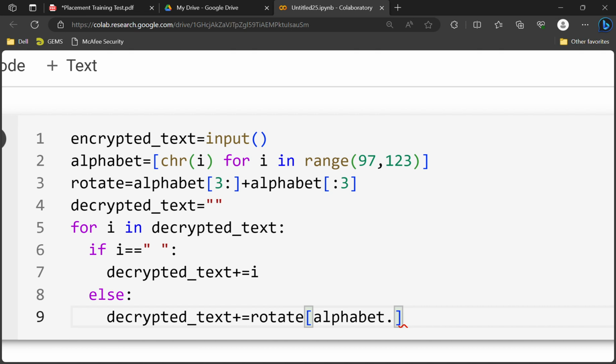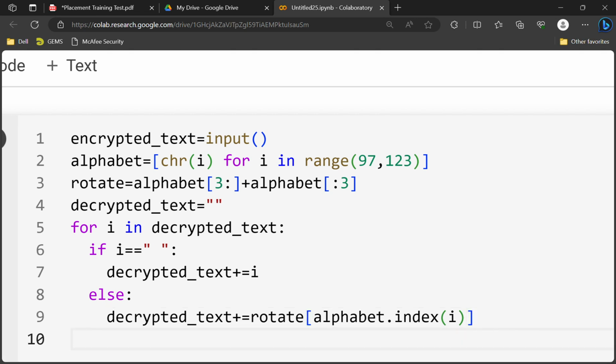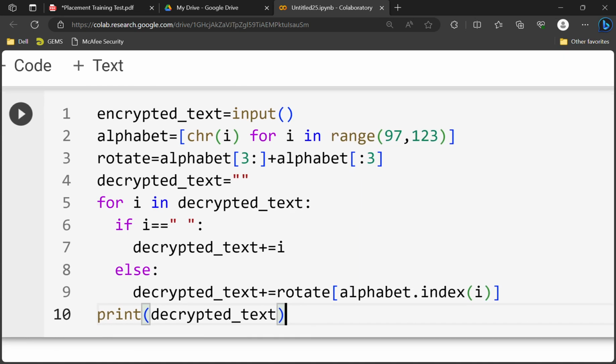The position of i in alphabet, alphabet dot index of i, will be retrieved and the corresponding position in rotate is considered to get the corresponding letter. Okay, so that is the logic here. Then finally print decrypted text. Okay, so this is the code.